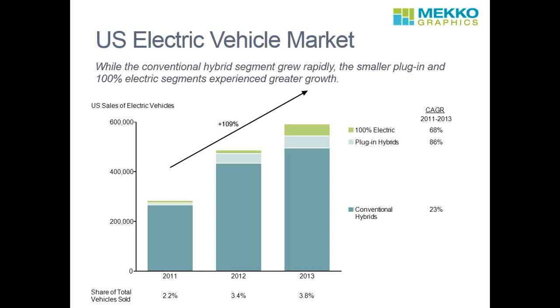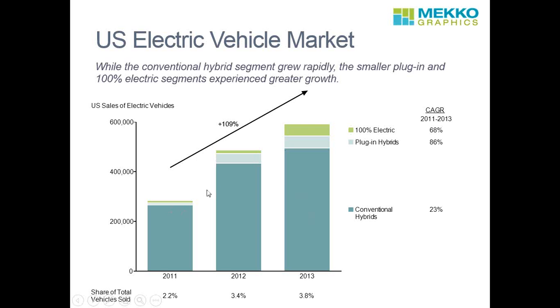So one other chart that I also like is just a simple stacked bar chart with a CAGR column. And I like this chart to show growth. So this is the flip side or the complement to the first market map I showed you. We're looking at the US electric vehicle market. We're looking at growth in the market from year to year. And the growth picture works well with the market map, and you can see a couple of things. You can see that the market is growing significantly, 109% between 11 and 13.